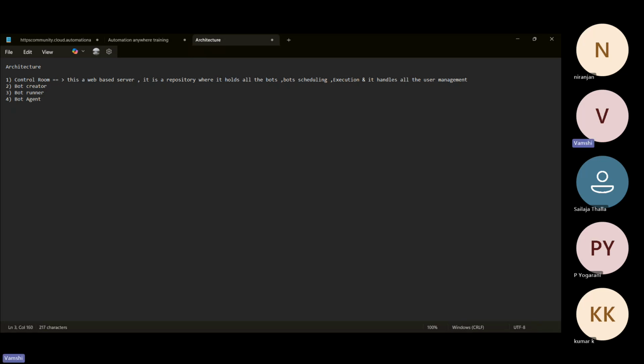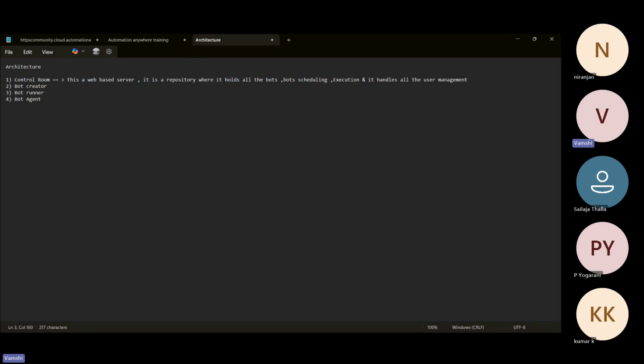So this control room is the center of the architecture. It's the main part, where it holds all the bots we are creating. It's a repository place where all the bots will be placed, and it is also where the execution happens.